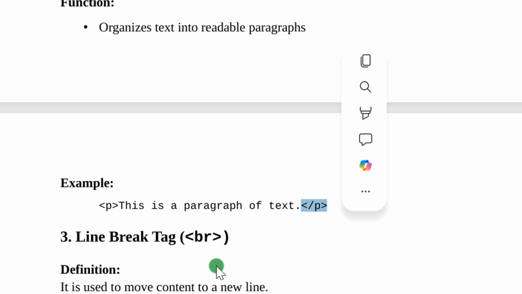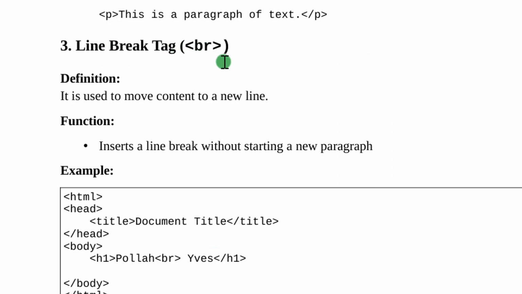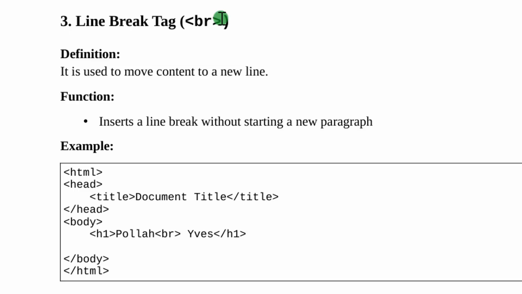Good. And it's all. So the next here is what? BR tag. Never forget the BR tag, please. So BR here is an example of empty tag. So there's nothing as open and close. No, when you just open and it's all. So there's nothing as closing here. So we call it line break. So it is used to move content to a new line.